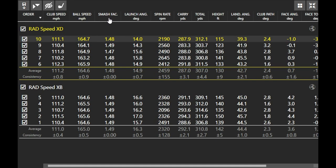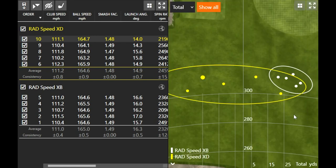With the ball curving a little more to the left, it did launch just a little bit lower. What's interesting is the spin rate still stayed fairly high — 2,450 — which for me is above my usual 2,000 average with the driver, but still pretty excellent numbers overall. Carry distance dropped just a little bit because the ball was getting on the ground faster versus staying in the air longer like with the XB. Looking at the dispersion pattern, I didn't leave the face open as much, but the dispersion was a little bit wider. It did give me confidence that I could turn the ball over more easily with the XD.